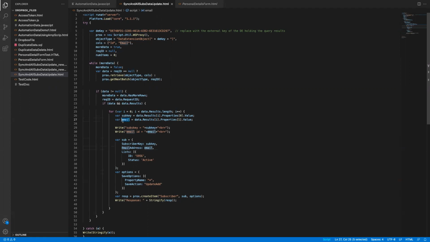So this should be updated against this subscriber, where the list ID is nothing but the list ID of your all subscriber list, and the status of the list is active. And the option is holding the operation action that you want to perform. That is save action. That is, I want to update the subscriber in the all subscriber list where the path is this. So once this function runs, we should have the email address updated in the all subscriber list.